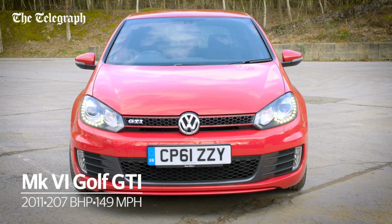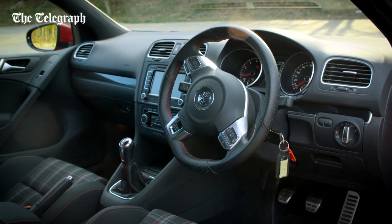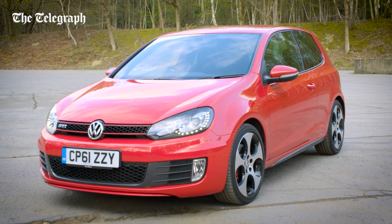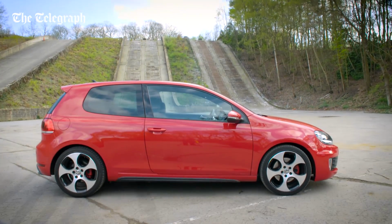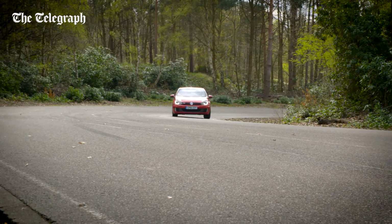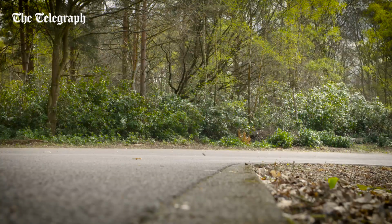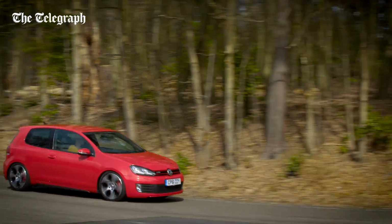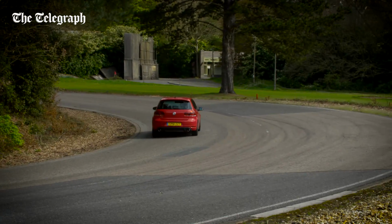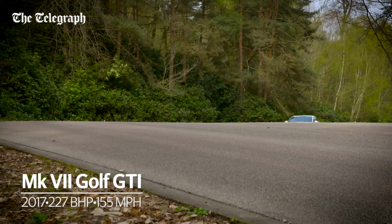Soon followed the Mark VI. These are even nicer inside, and they're also sensible second-hand hatchbacks. They're bloated and chunky compared to those very early cars, but that's a small price to pay for things like airbags and sat-nav. This is the car that cemented the Volkswagen Golf GTI's reputation as the best all-rounder. It might not be the quickest hot hatch, it might not even be the best car to drive, however, it does tick a lot of boxes, and as a turbocharged family chariot, it's hard to beat. But that's exactly what Volkswagen did with the Mark VII.